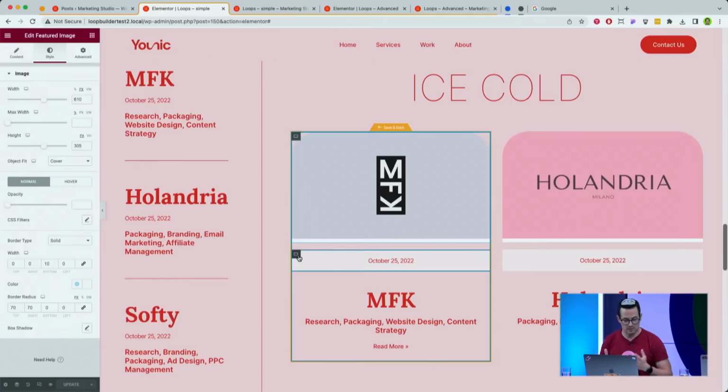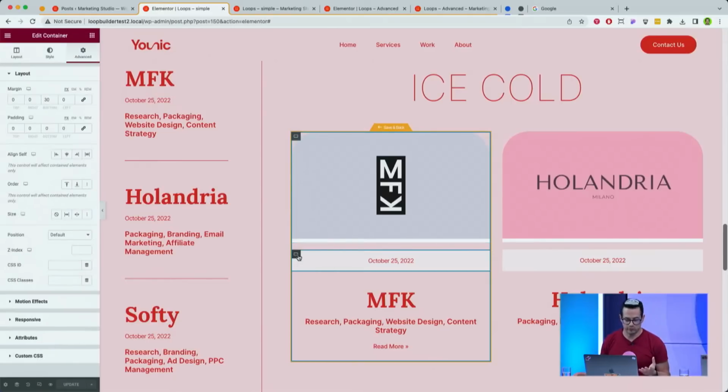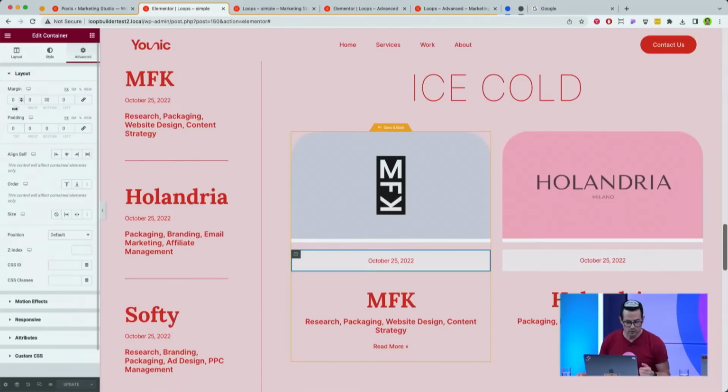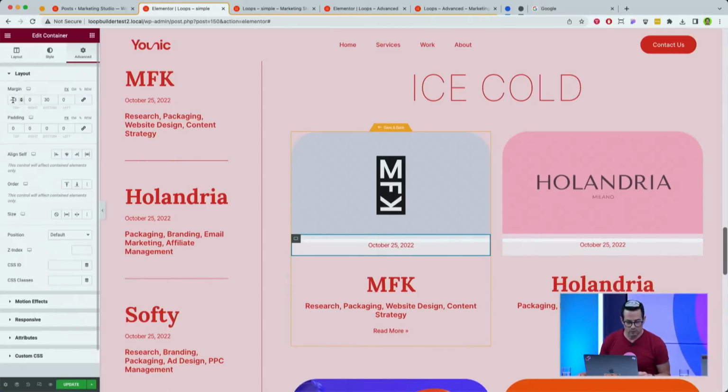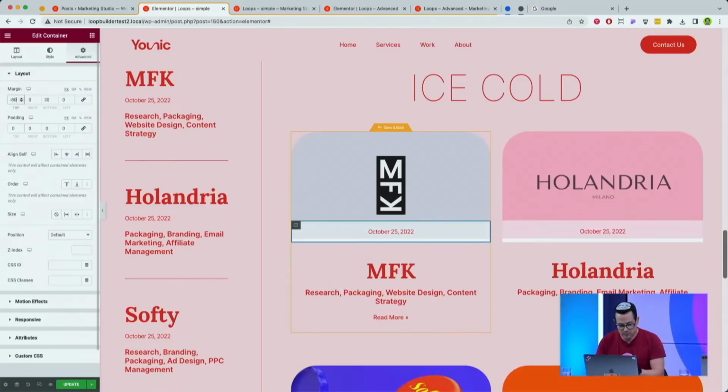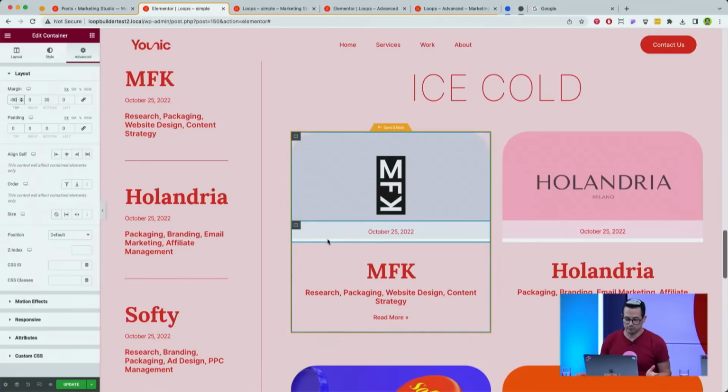You had some skins, but here you have much more freedom. Here, for example, I'm going to use the scrubber, or maybe just type negative margin, and now the metadata is overlapping the featured image, and I can go on and on. But the thing is that you have really total design freedom. And I want to show an even more advanced option, if I may.